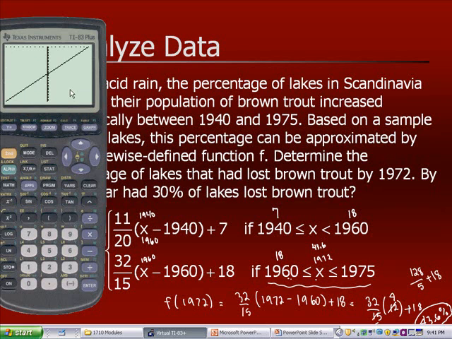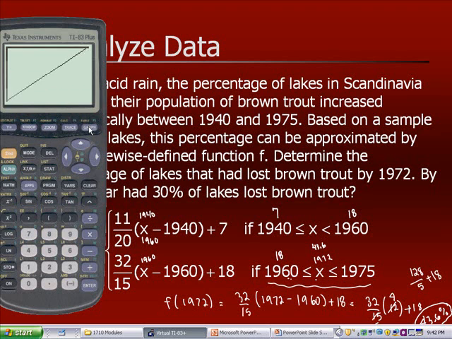Now we're trying to find where the y value is up to 30, and if you'll notice, if I go to window, our x max goes to 10 and our y max goes to negative 4,000. So let's come down here and let our y max be 50. We just want to include a height of 50. Also, I'm going to go back up here to x max. We know that the year is somewhere between 1960 and 1972, so I'm just going to go ahead and enter an x max of 1972. Okay, so there's our picture.